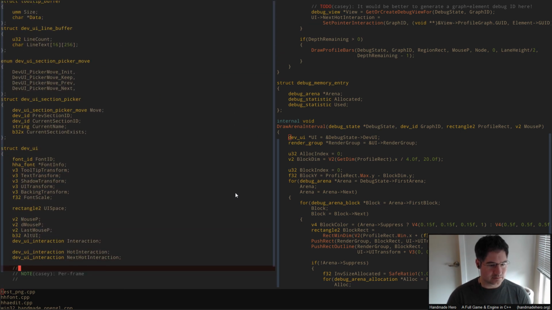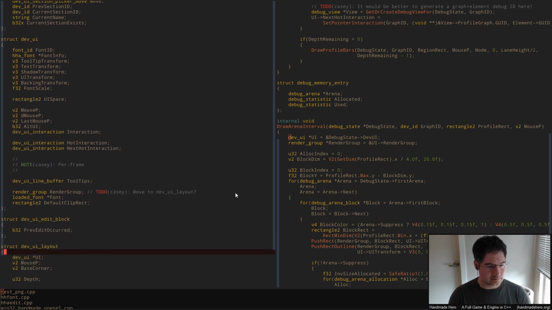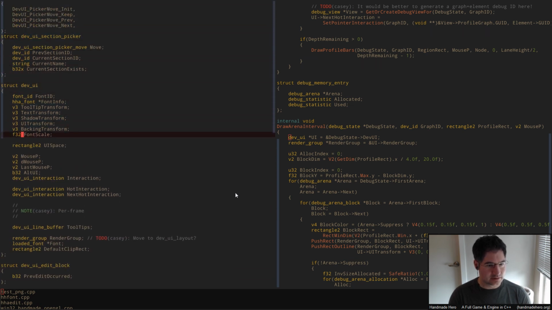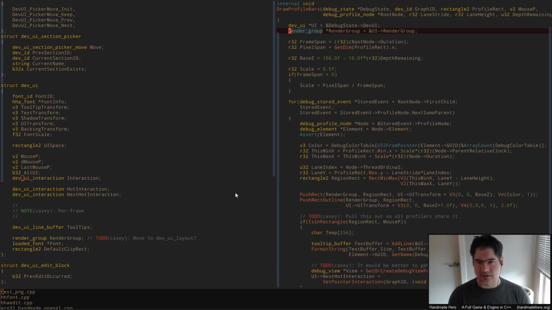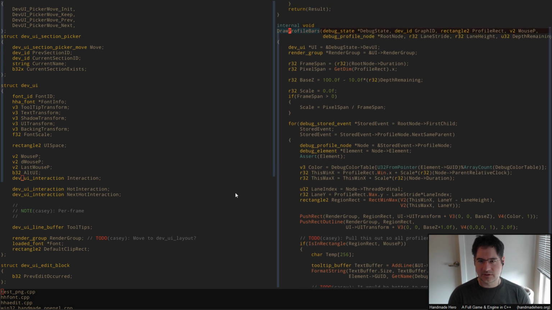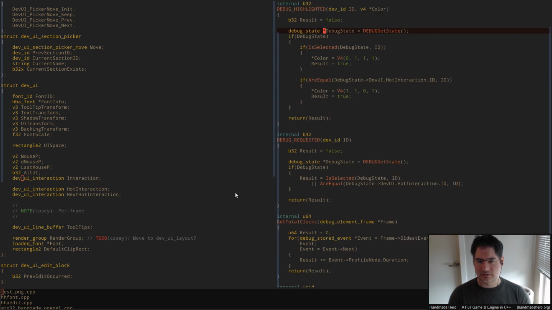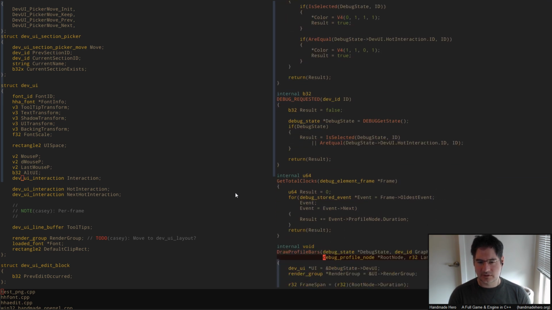Is that true? I don't actually know if that's true or not. Well, it's not. It's this thing. It's the graph ID. Is that graph ID used anywhere? You know what? That may not actually be used anywhere. But surely you would want to use it sometimes. Don't you want to know that information? Draw profile bars.